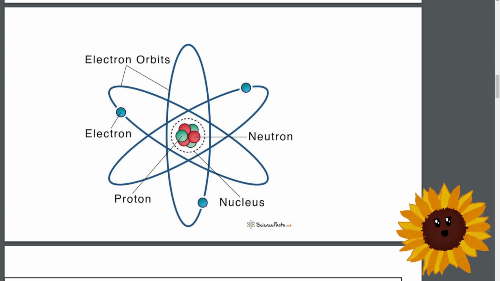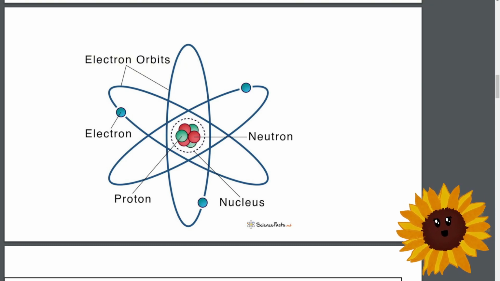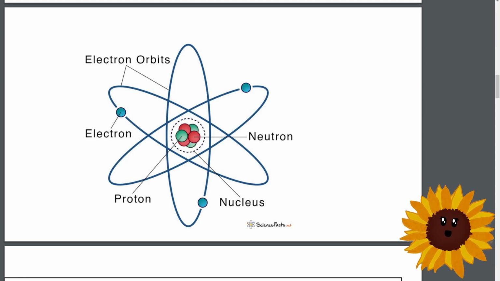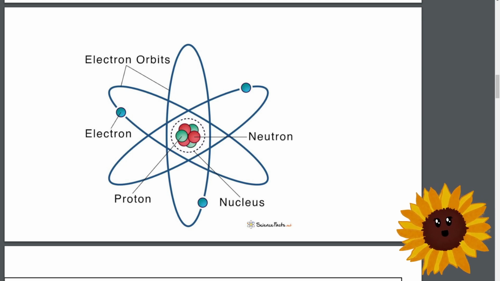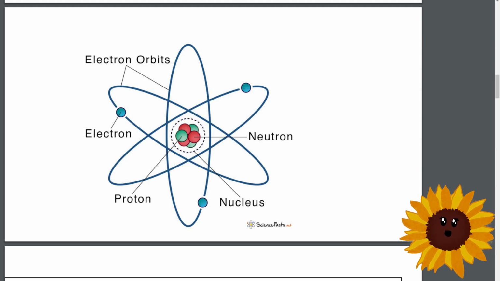Electron orbits do not look like this. It is much more complicated than this, actually. The electrons will never have a perfect orbit. They're going to be bouncing around everywhere. It can be very complex, and I'm not going to get into it because that's when you get into inorganic chemistry, quantitative analysis chemistry, and organic chemistry, and you get higher up.